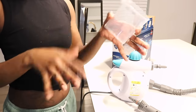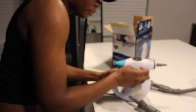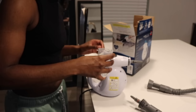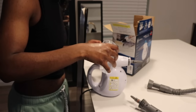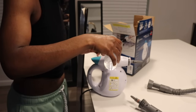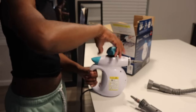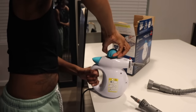Before you plug it up, add your water to it. Tap water ain't never hurt nobody. Make sure there's no water already in there. Pour that water in. The floor might get wet so lay down a towel. I'm gonna use my bath rug since I'm about to wash it anyway. Lay it down so when the water drips, it'll be fine.